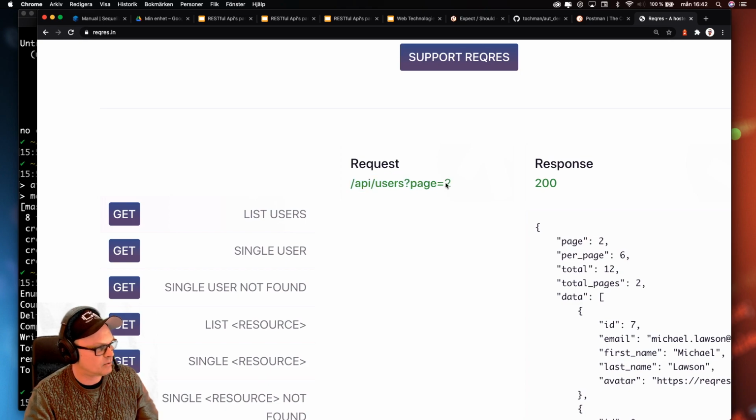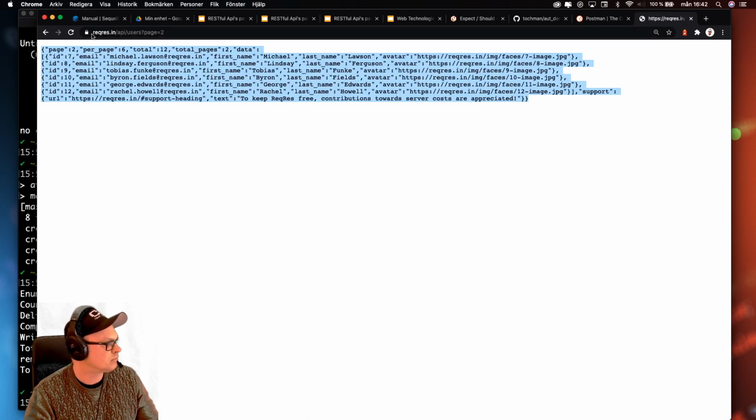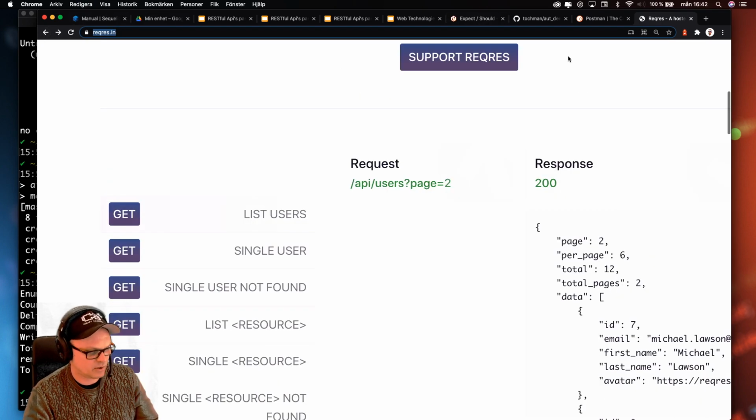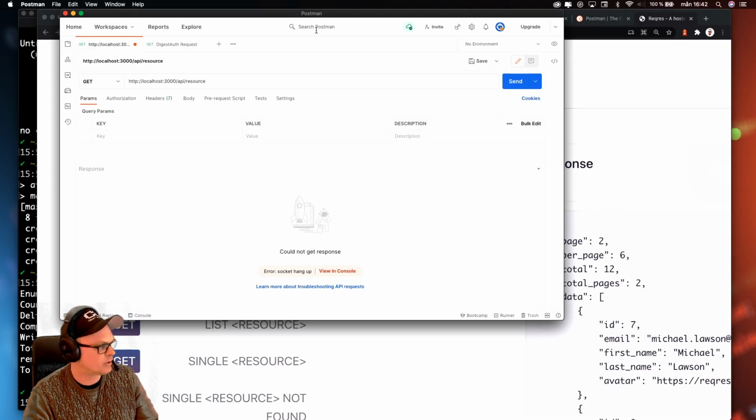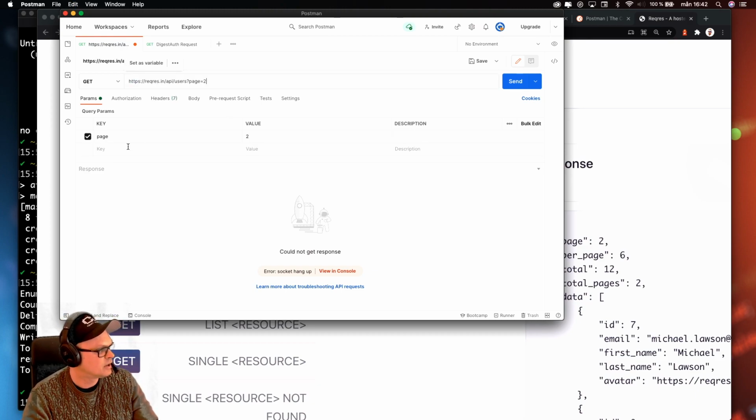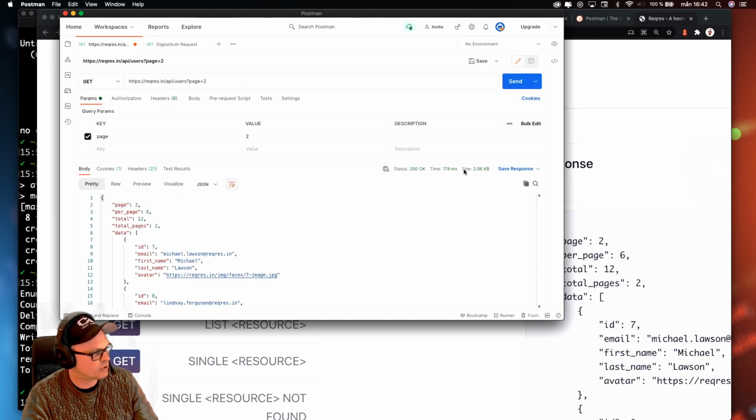So we're gonna, well, yeah, we're gonna do this in Postman rather than here. So let's do that. So we're gonna say reqres /api/users page 2. You see I have query parameters here that I can pass in. I pass this in from the URL, but this is definitely doable.